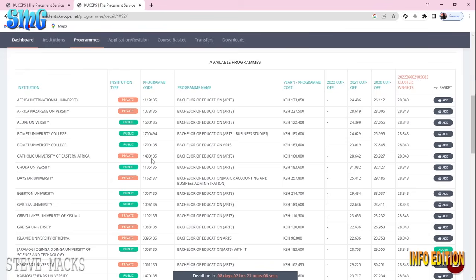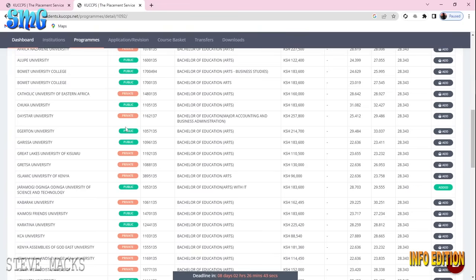And as you see here, the color coding is very okay. For private universities, it is this color. I don't know, is it orange or... Okay, I'm not good in colors, but you can tell. But it's something other than green. So these ones with green, these are now the public universities because we are for the degree program. That's what we are checking.